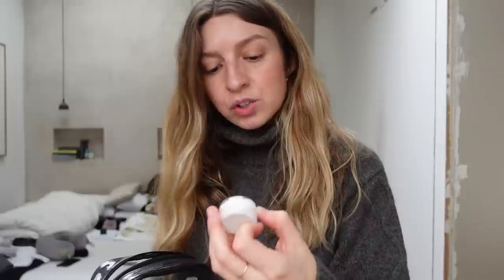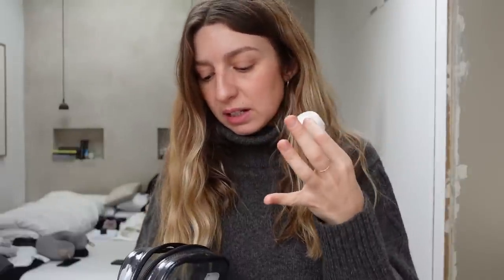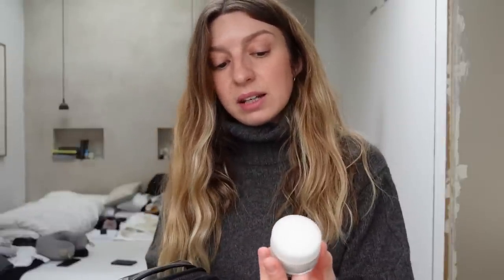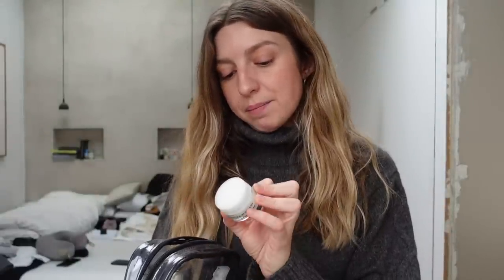And then I'll put a barrier cream on. So I usually use, in here is the La Mer cream, is it called? It's just that really thick white cream that La Mer have done for years. Acts as a very good barrier because it's quite thick, so it just kind of locks everything in and keeps the skin hydrated. The other one I'm taking with me, and I haven't used this yet, is the Suzanne Kaufman Moisturizing Night Cream. I imagine very similar to the La Mer one in just acting as a good barrier. So that is literally all I will do on that flight. Maybe I will cleanse again and redo it at the end of the flight, I'm not sure yet.